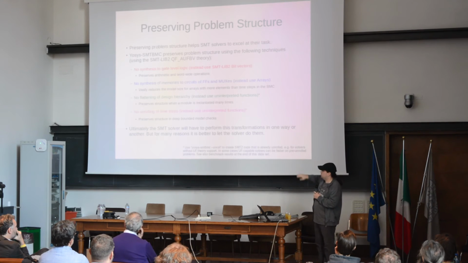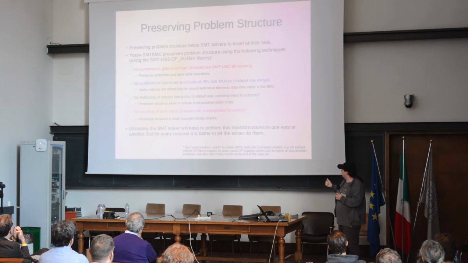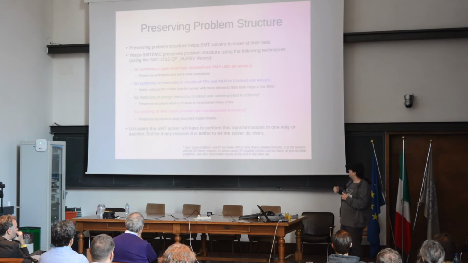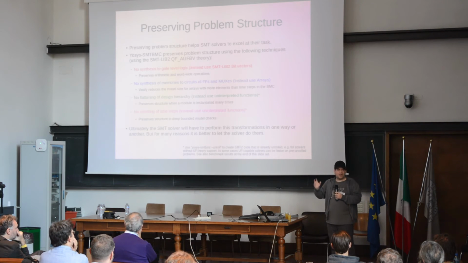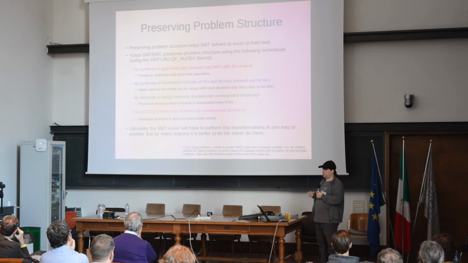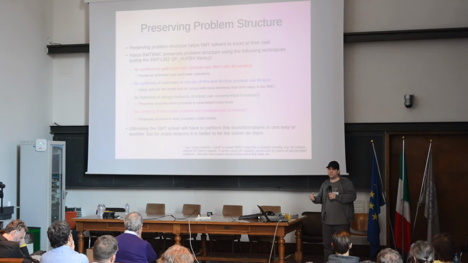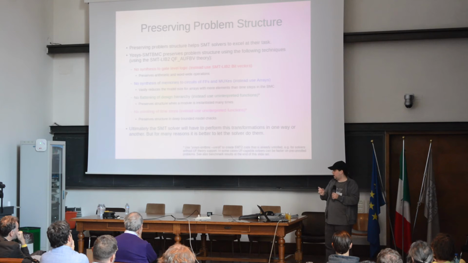And there are 4 things I do with Yosys-SMTBMC to preserve problem structure. The first one is I don't synthesize everything down to a gate level netlist. Instead, I use bit vector logic in SMT-LIB to make a word-wide RTL type representation of the design. I don't necessarily synthesize memories to muxes and flip-flops. Instead, I'm using the theory of arrays. I don't flatten the design hierarchy. Instead, I'm using uninterpreted functions to model hierarchical elements.